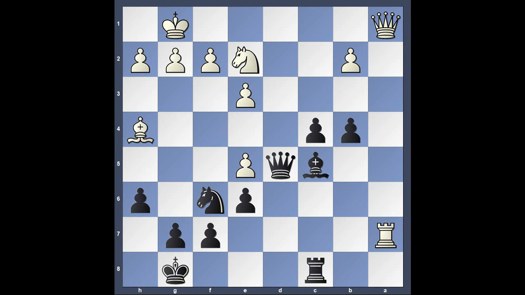Queen to a1, we got bishop to c5, threatening the rook. The point is, if e takes f6, bishop takes a7 is a free rook, since if the queen takes, then there's the threat of checkmate. So what else can white try?